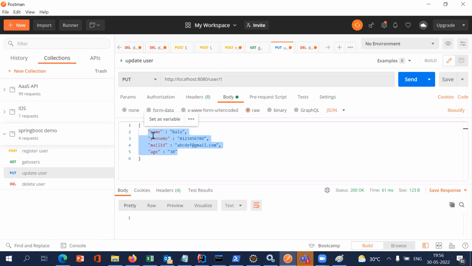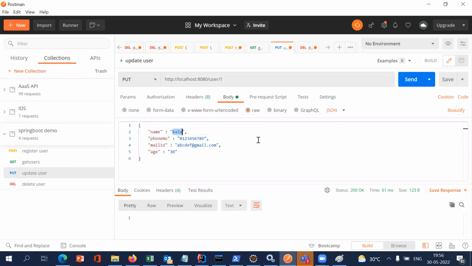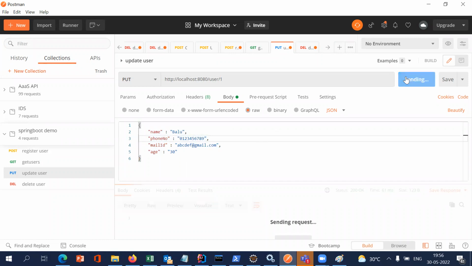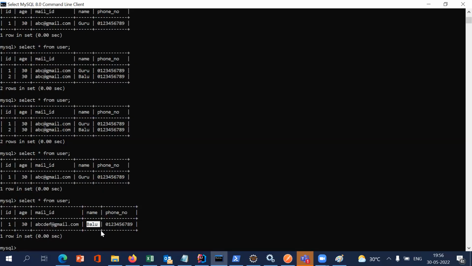Now currently if you see, only Guru is there, the name. So I'm planning to change the name to Balu from Guru. Only one field I'm trying to change. Let's see what happens. It's done. If you see here, the name got changed. This is there for the update.